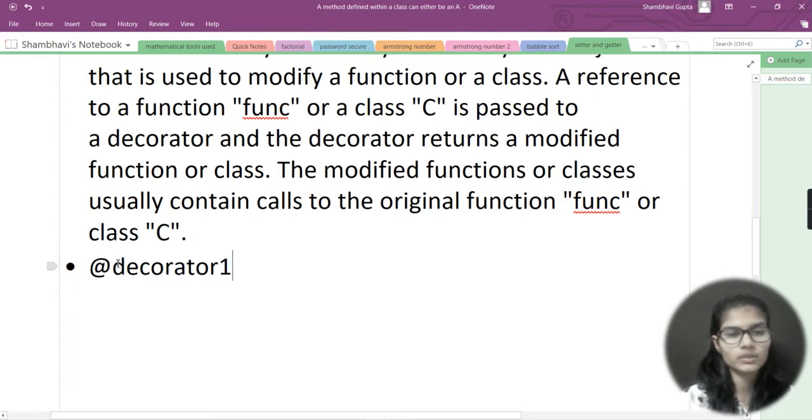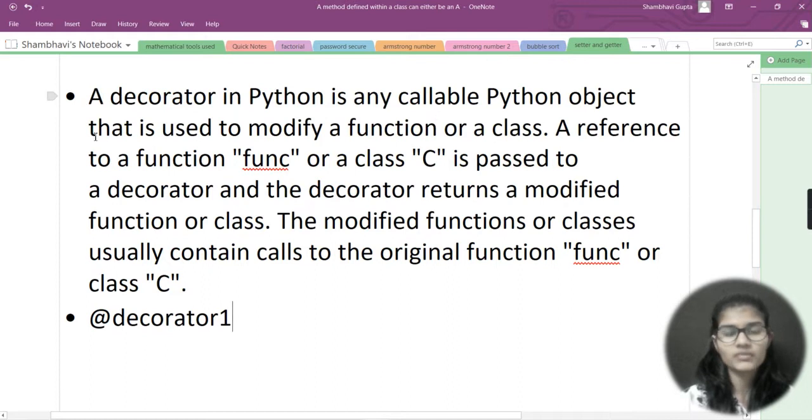Now what is this decorator1? Let's say this is the name of one class. Let's say I have made a class, and the name for that class is decorator1. So what I have done is made the decorator for the respective class. As I wrote here, a decorator in Python is any callable Python object that is used to modify a function or class.